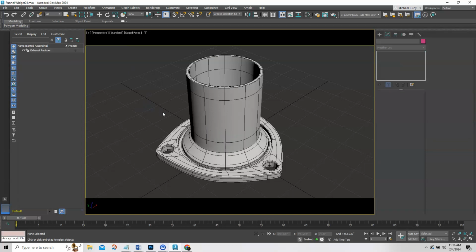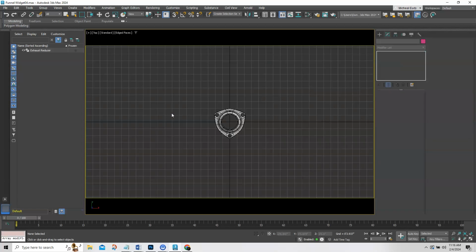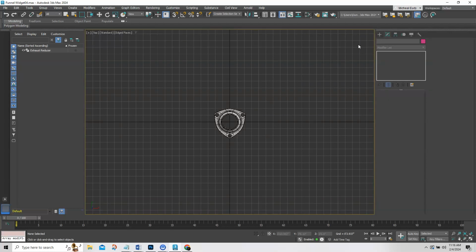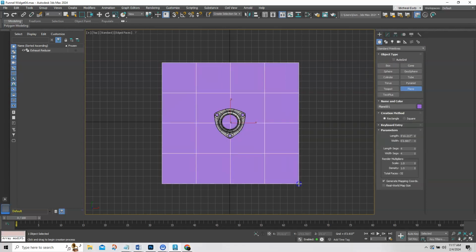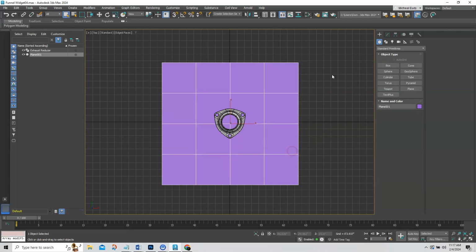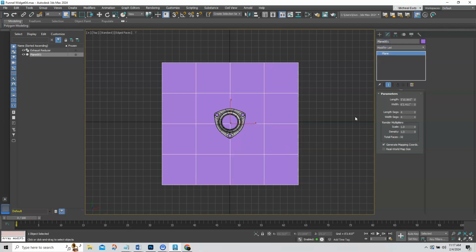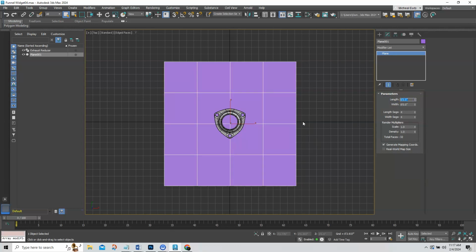Okay. All right, we need a little stage in here, so we're going to go to the top view and do Shift F and turn off my safe frame. We're going to create a plane, and we want something about like this. Let's go ahead and modify this, and let's make it square. So I'm going to go for 6 foot and put that on both of these.